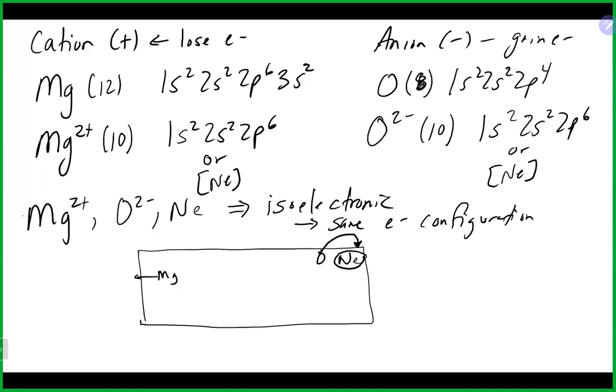So representative elements are pretty much your elements that are not transition metals, so kind of to the left and right of the transition metals. All those guys are not drawn to scale here. This is our transition metal region. All those elements to the left and to the right, in groups 1, 2, 3, 4, 5, 6, 7, become really stable through bonding. And through bonding, they're able to achieve the same electron configuration as a noble gas. Metals typically will lose electrons and back up to the noble gas that came before them. Non-metals will typically gain those electrons and go forward to the noble gas that comes after them.